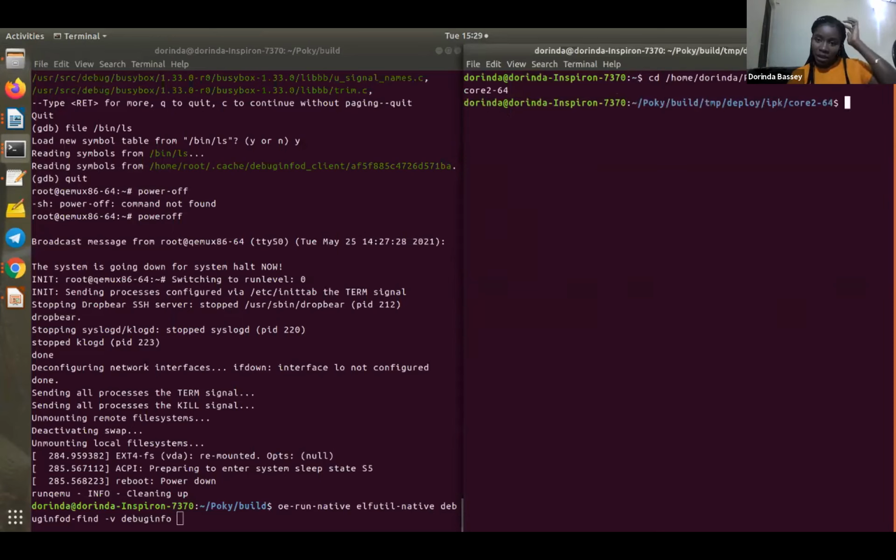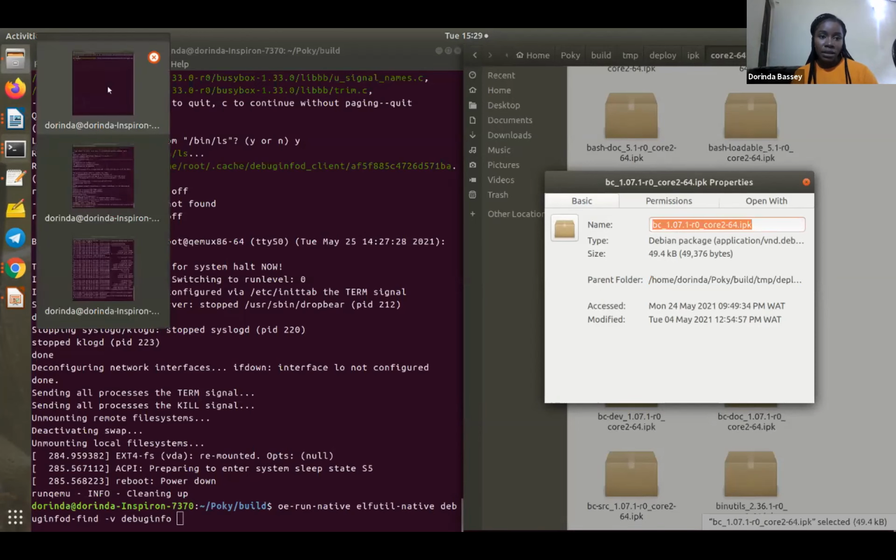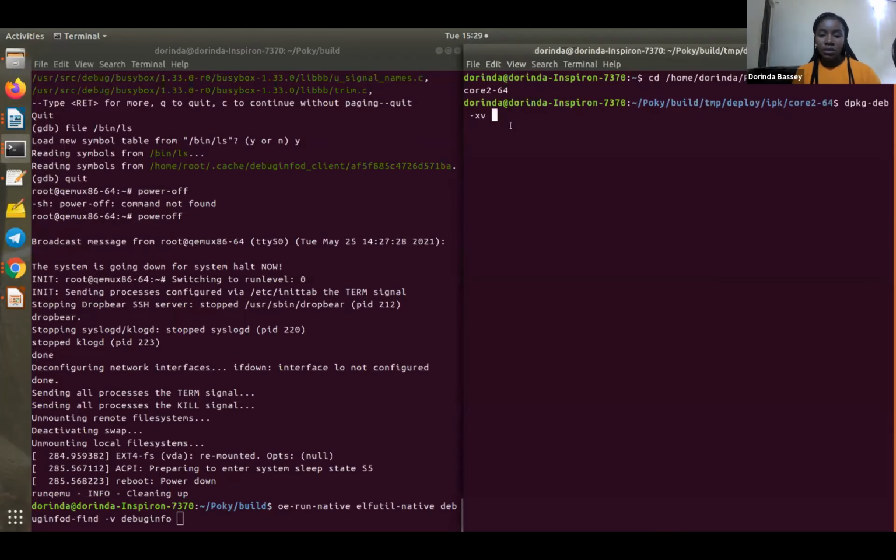Okay, so once I'm in, I want to unpack the file. Since it's an IPK file, I'm unpacking it using the IPK command. So this is the file. This is the bc file. This is what I want to debug. So Control C, copy, and let's unpack it to this place, bc. So okay, now it's there.